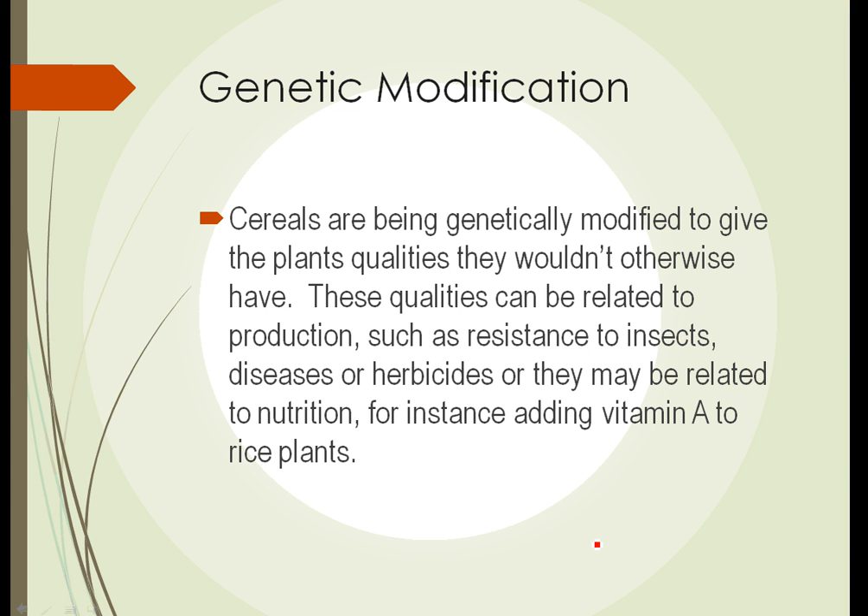There is also a product called BT corn, which stands for Bacillus thuringiensis. Bacillus thuringiensis is a bacteria that normally grows in the soil and produces a toxin that is deadly to caterpillars. The toxin doesn't really affect adult forms of insects, and doesn't affect mammals or people, so as an insecticide it's relatively safe — it only kills the larval or caterpillar forms of insects. Corn has been genetically modified with the gene from this bacteria to produce this toxin, so the corn itself produces an insecticide that kills corn earworm, corn rootworm, and corn borers — all of which have a larval caterpillar stage — meaning farmers do not have to spray the fields to control those insects.